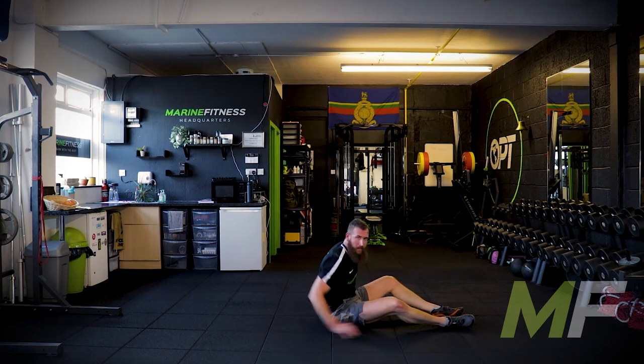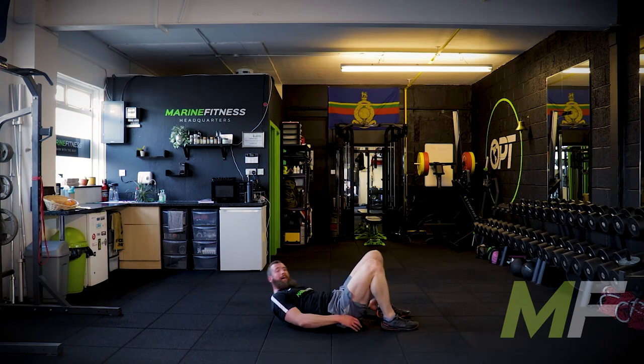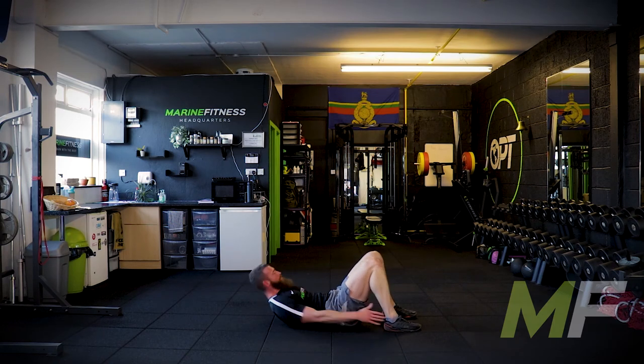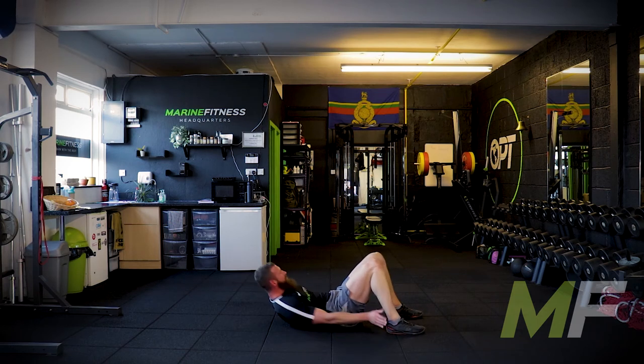Relax, okay, simple. Yep, next exercise. Plant the feet in a glute bridge position. Okay, and it's heel taps. Don't bring your feet too close. Go, heel taps. So my upper back is off the ground. Yep, so straight away, I'm engaging that core.